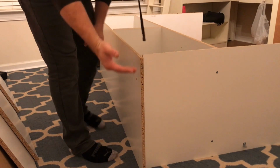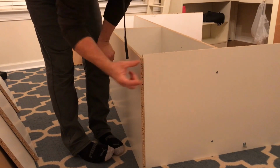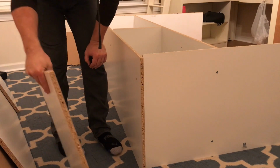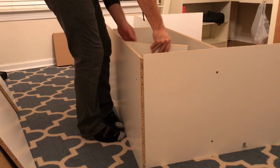What I'm going to do is get the bottom dowels lined up. Then I'm going to take my shelves and get them in place.